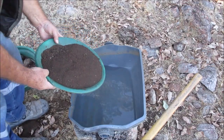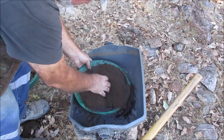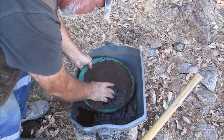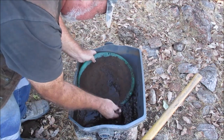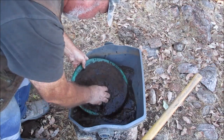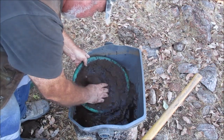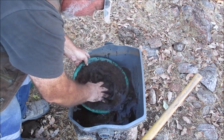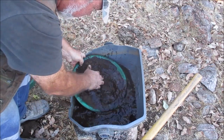Okay, this looks really organic, however you want to pronounce it. And oh my god, how am I going to do this? I should have probably used half a pan, shouldn't I, guys? I should have done it in small increments because of the amount of water I've got. It would have been better to do it in smaller pans.